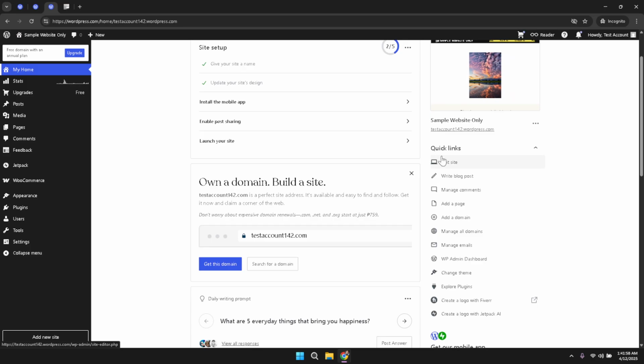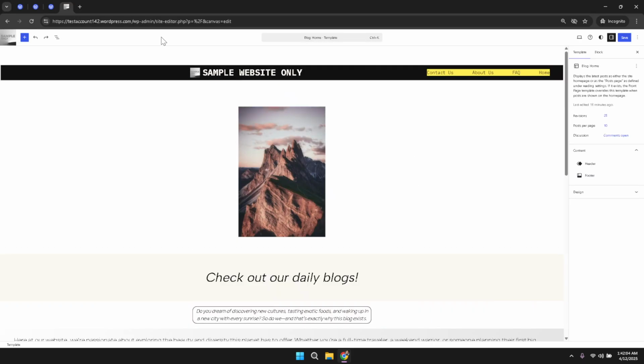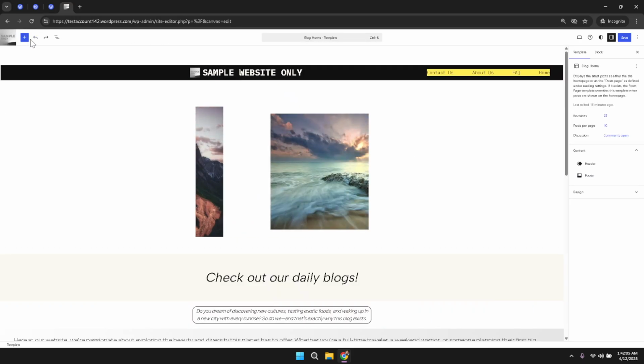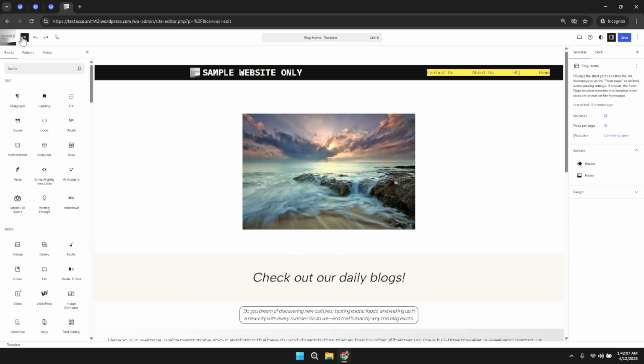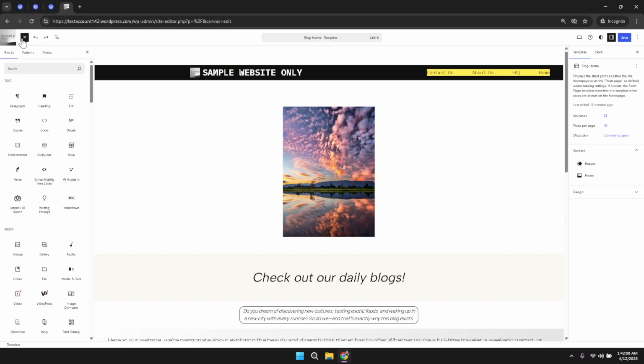After entering the editing mode, your attention will shift to locating the tool responsible for inserting new elements into your page layout. To achieve this, move to the top left corner of the screen where you should see a plus icon. Clicking on this icon will reveal a variety of different blocks and modules that you can add to your site. This intuitive method allows you to enhance your website without needing complex coding skills.